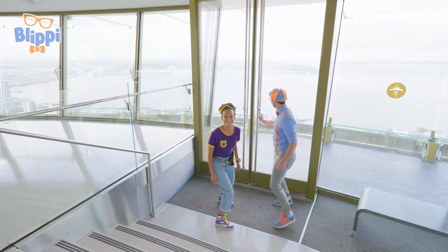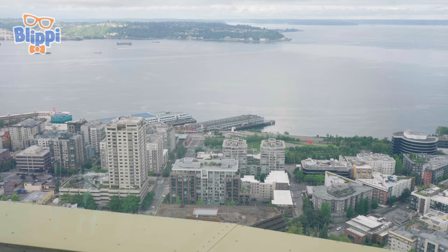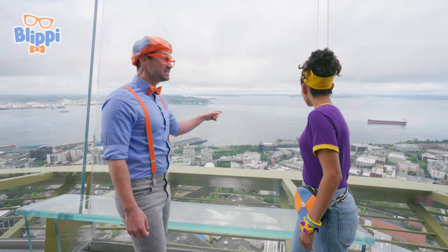Whoa, this place is awesome! Yeah, check out this incredible view! Whoa, and do you see all that water? Oh, that's called the Elliott Bay! Oh, it is? Yep! Wow, I bet there's a lot of fish in there! Oh, I bet you're right! Oh, I see a lot of boats! Oh, and buildings and green trees! Oh, yeah, so pretty!